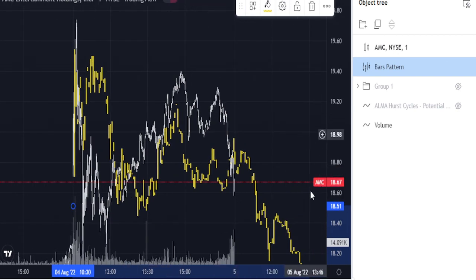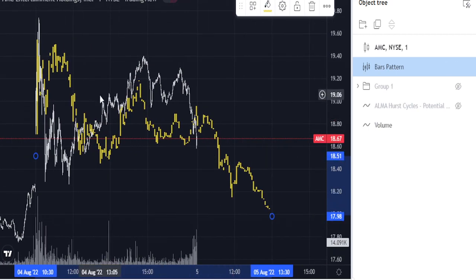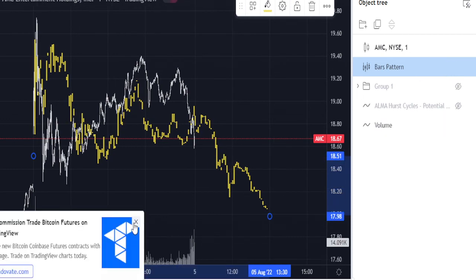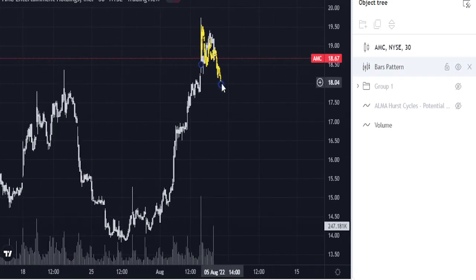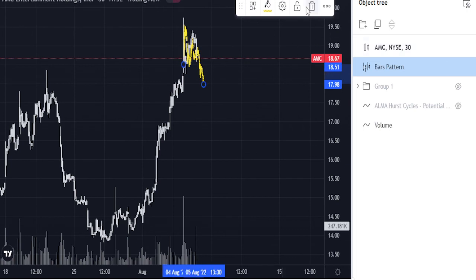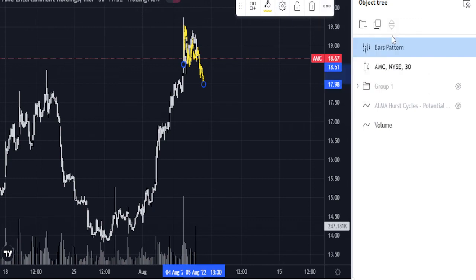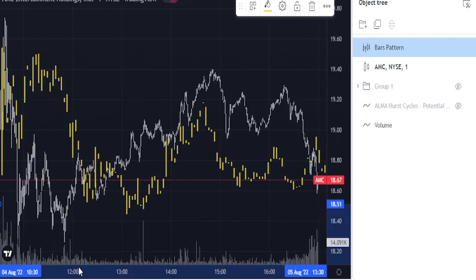It's not working, and I don't want to end the video with it not being able to show you this last part. Why is it locked? It's not locked here. Okay, let's try changing it. It still won't move. It's like locked on my pattern, and it's not locked. Yeah, bring it to the front. Lock it, unlock it. Don't move at all. Okay, fine. I can't get it to move.